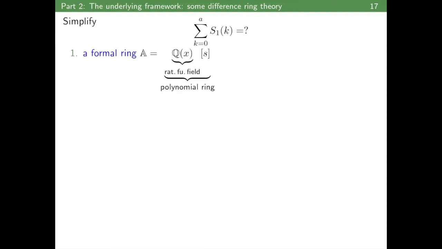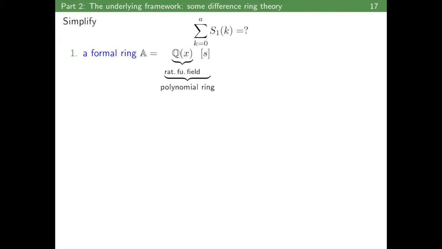So what I do is, first I construct a formal ring in which I represent my summation objects. More precisely, I start with the rational functions because I want to deal with 1 over a, or I have to deal with such objects, with rational functions. And in addition, I join a new variable where the variable s will model my harmonic numbers, s for sum. So basically, I have a polynomial ring in the variable s, where the coefficients are from the rational function field Q(x). Okay. So now I have a link between the summation objects and the variables.